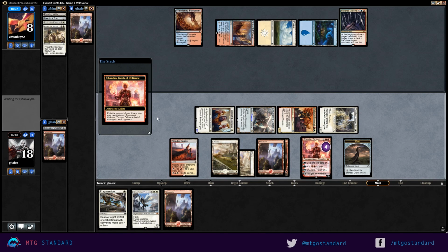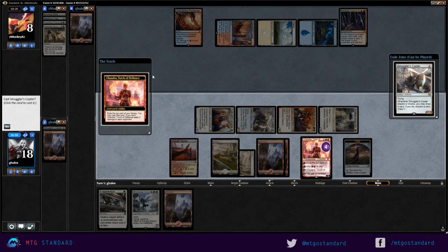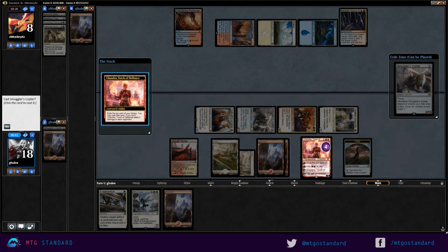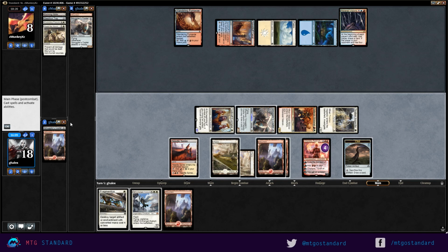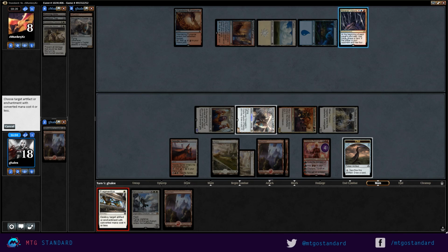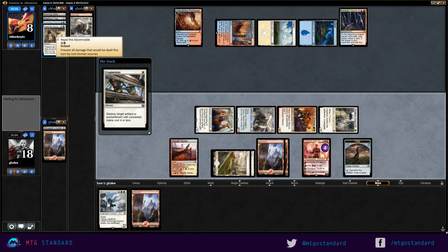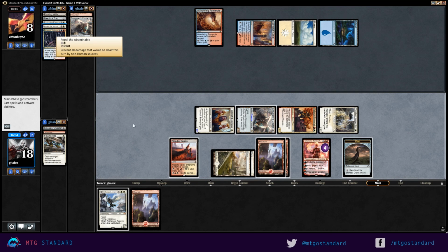I will pick up Chandra. It's a Copter. I'll actually play... No, I'll not play the Copter. I don't need it. I will give the damage to him. Oh, I didn't read the card. All damage. So Chandra will not give damage this turn.